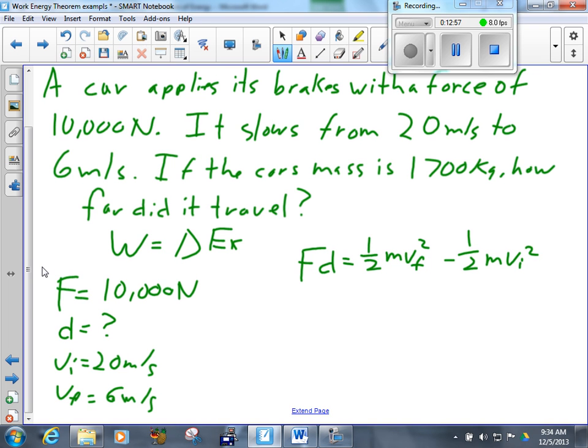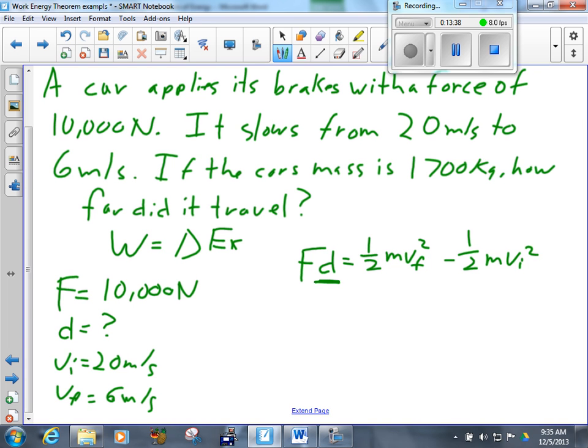Now, because the energy is decreasing, is it possible that I might get a negative number here? It is. That's fine. It's only because the work being done is causing the car to lose energy. Essentially, the car is doing work on the brakes. The brakes are going to get hotter. They're going to absorb thermal energy as a result of the kinetic energy. So from the car's point of view, this is negative. From the brake's point of view, it's positive. If you get a negative number here, don't worry about it.